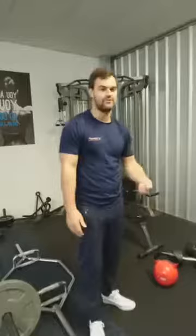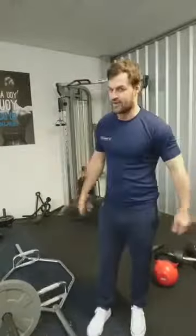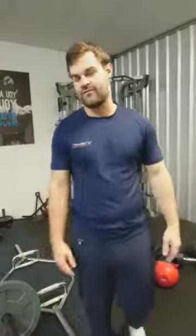Same with running. Once you can do 2K, don't just do 5, 10, 15, 20. Unless you are specifically training for a run, just do it faster, or with a weight, or up a hill. Make it more difficult. And a high heart rate. They're the main things you want to do. If you can do all of those, that's awesome.